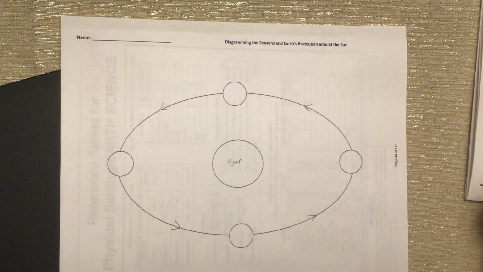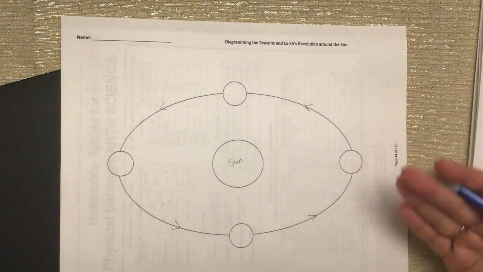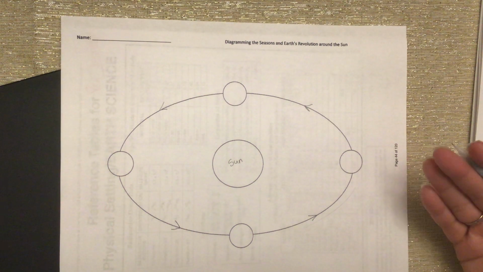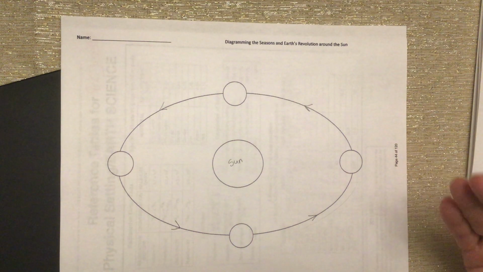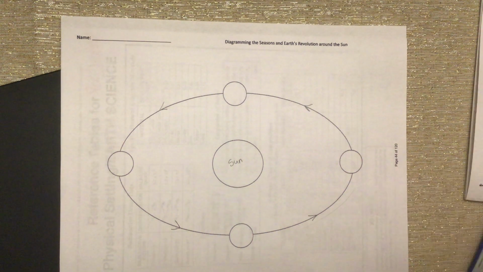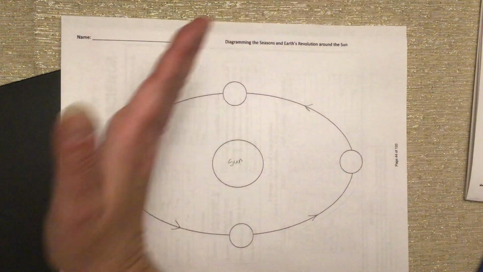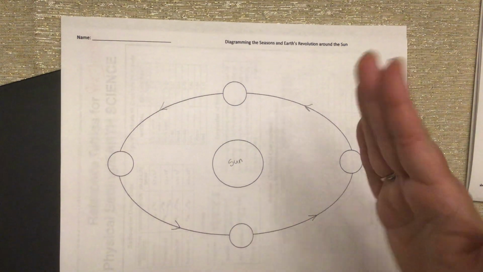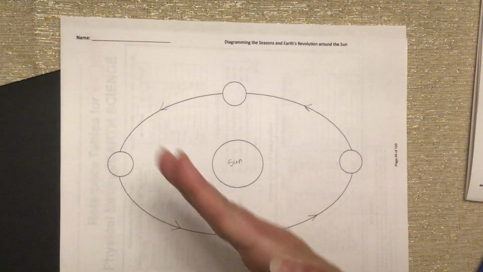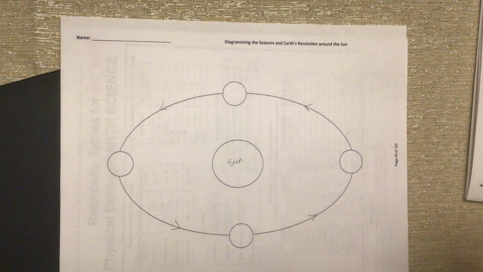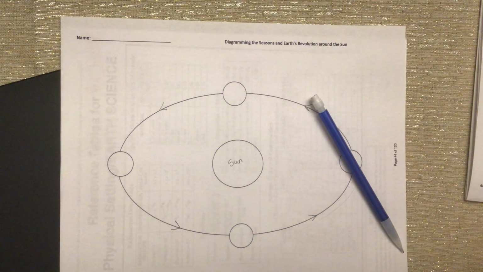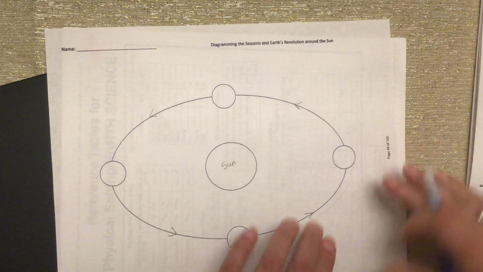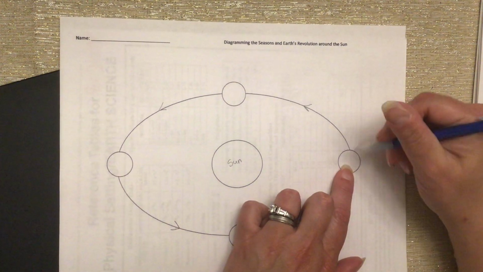Okay. What we don't know in this diagram is in which direction the Earth's axis is tilted. So it's either going to be tilted this way, because we know they're parallel to each other, or that way. Okay, so what we're going to do is go with the Earth's axis being tilted in that orientation. So very carefully, we're going to start over here.